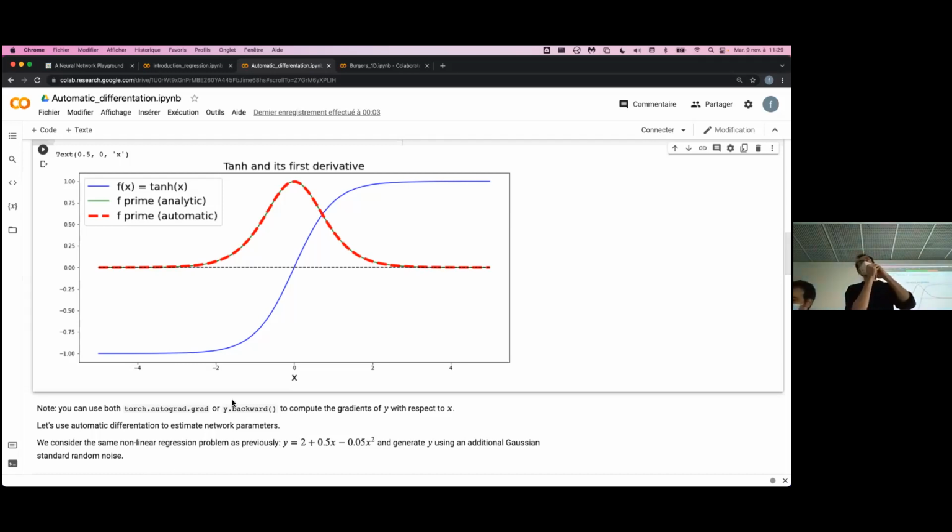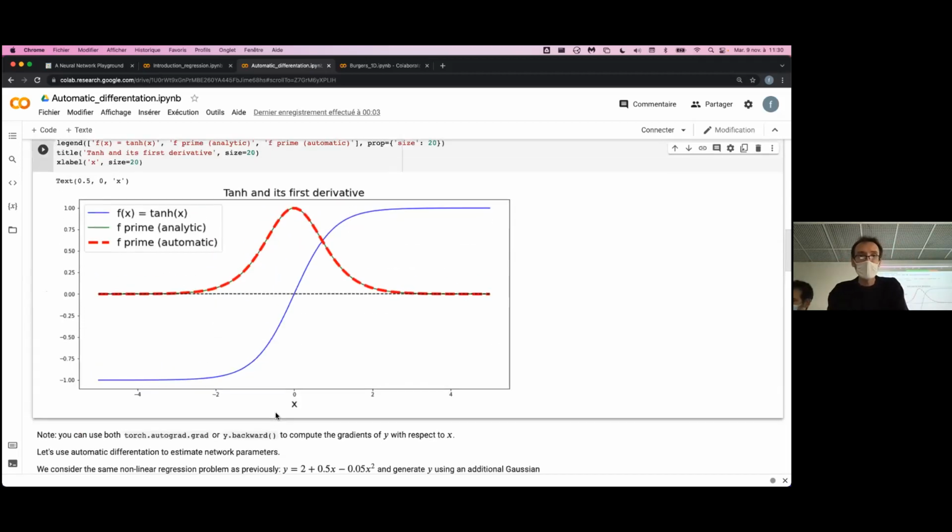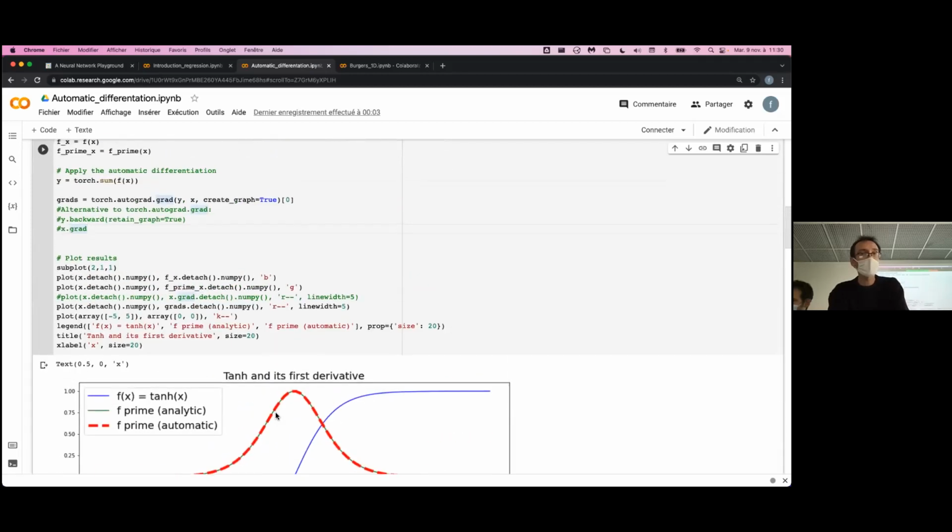And basically, to compute each derivative like that, you need the basic derivative of these functions. So for instance, ReLU could be a problem when you apply that, if you are exactly on zero. Okay, so this is the way. It's very simple to compute the gradient using PyTorch like that.